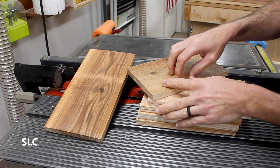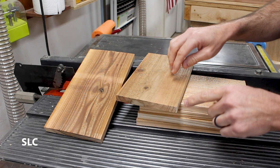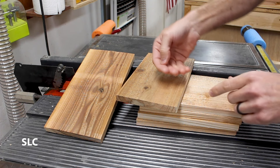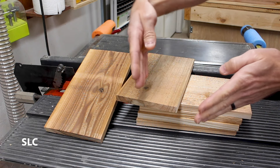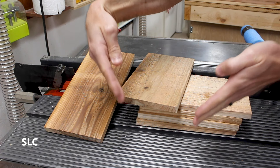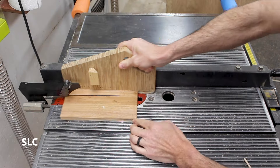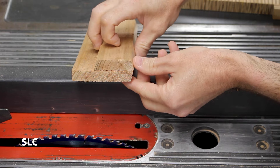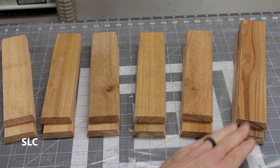We're going to take the five nine-inch pieces and the 11-inch piece and rip them down on the table saw. When we rip them the first time you'll have a 15 degree angle on one side. You'll flip that piece around and get a 15 degree angle on the other. You want to make sure both of them are pointed in one direction — in other words towards each other. Once you have the first one cut you should have plenty of room to cut a second. Once you have everything cut you should have 10 pieces at nine inches and two at 11.